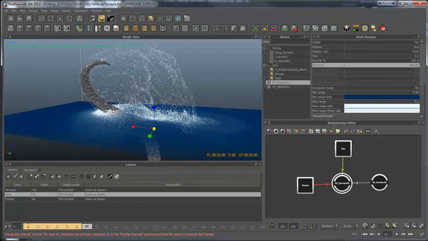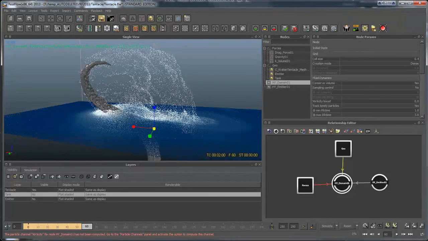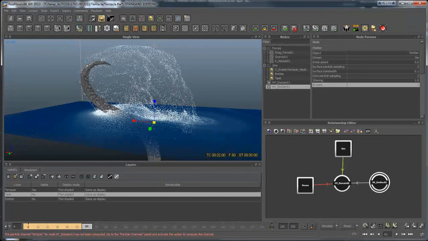Speaking of splash and foam, that's going to be the next chapter, and we're going to start adding some more detail. But before this next chapter, I'm going to go ahead and just do a little bit higher res sim. Maybe come in here and even come our emitter here and put our surface sampling maybe to like 3. Be careful with this number. Don't be crazy because it's exponential. So you know, just one at a time is really good. So I'll do that, and we'll go on to this next chapter and show you how to add splash and foam to your simulation to really give it that extra detail and realism.